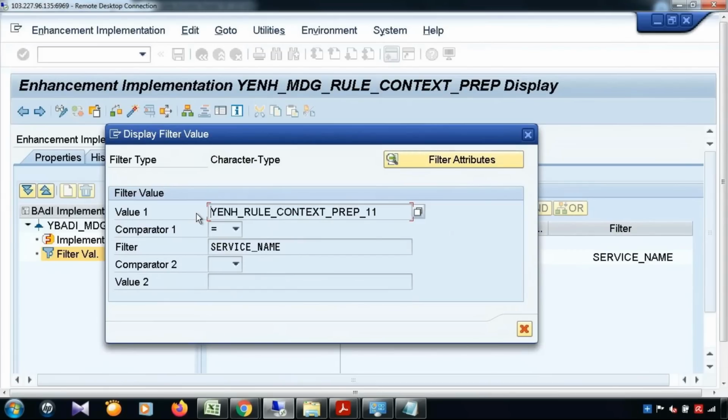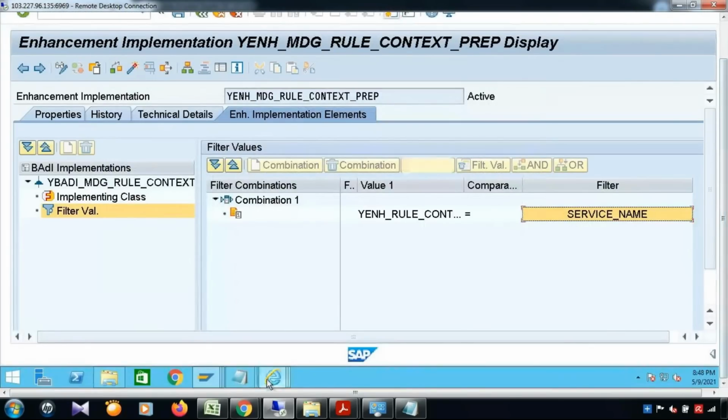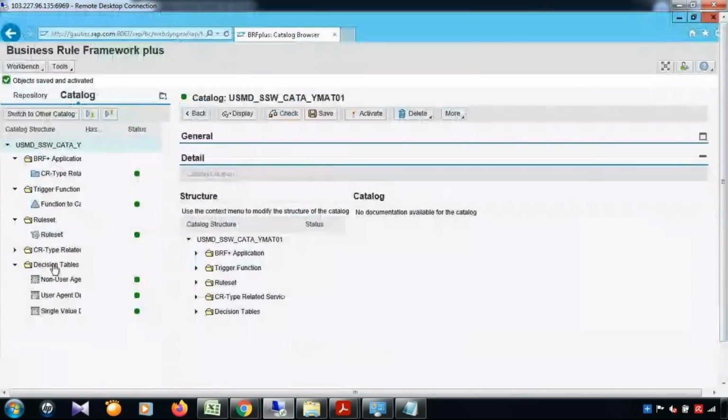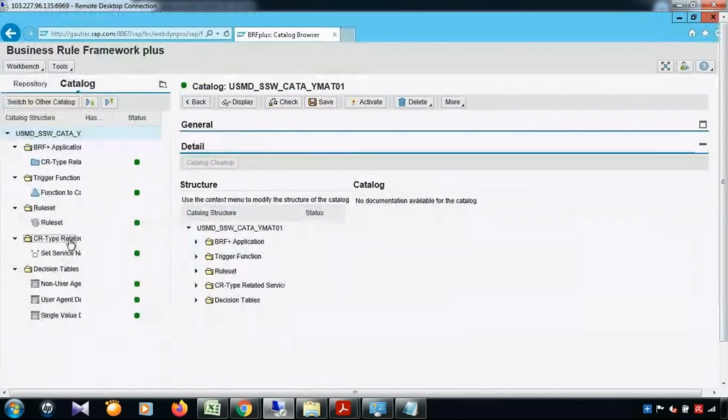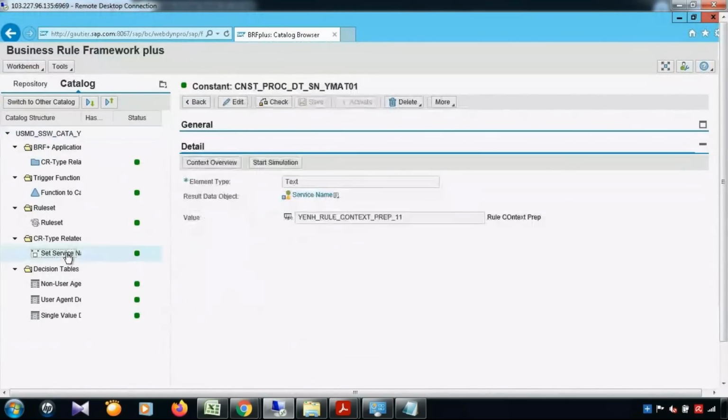And the same name, what you need to do, you need to go to BRF plus, go to CR type related service name and assign there. What is happening? Why we are assigning this? So when the execution is happening, this CR type related service name will execute first before decision table.